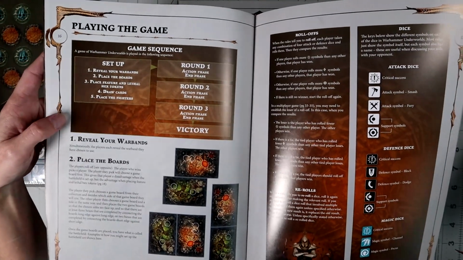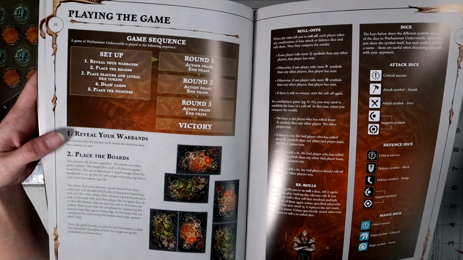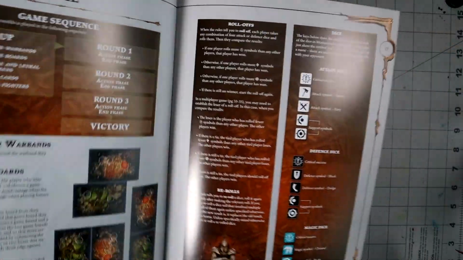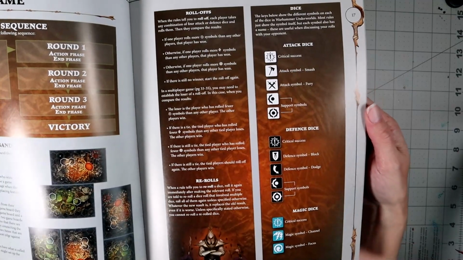So moving on, we're going to go into actually playing the game. It talks about setup and the various rounds, and then victory. So you reveal your warband, you place your board, and then you have a variety of roll-offs determining who begins and all of that kind of stuff.